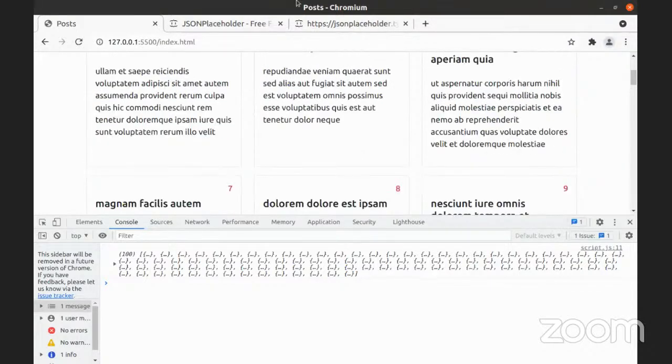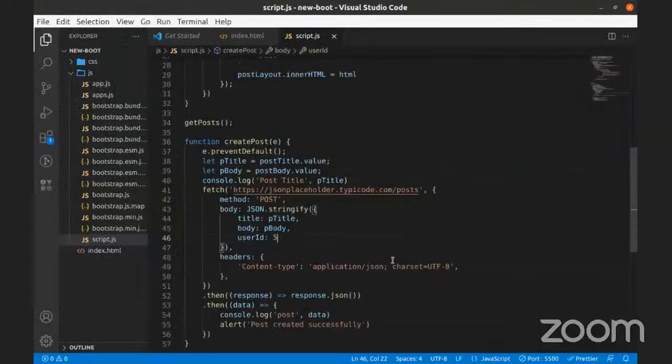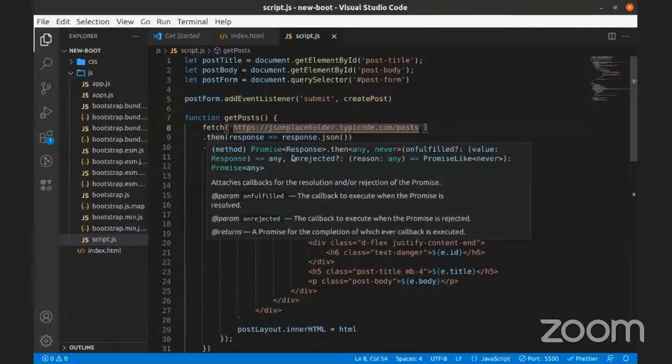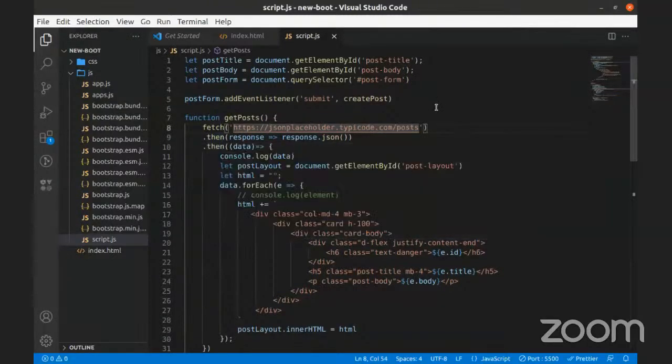Let's do this. Display a particular post. I wanted to show getting a single post, so let me just show that one before we drop off from here. So remember something. Remember that. Can we see my screen? Yes. All right. So remember that we have this JSON placeholder.